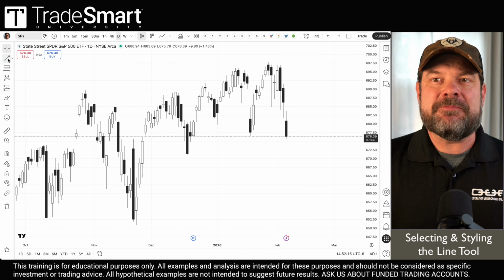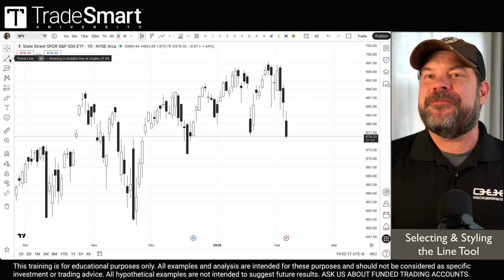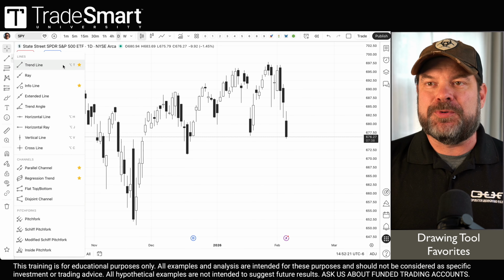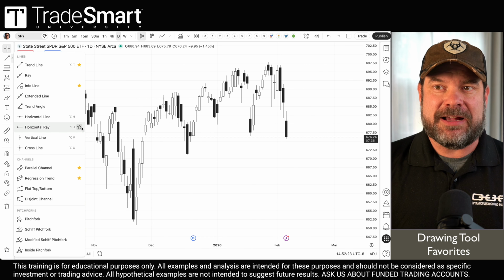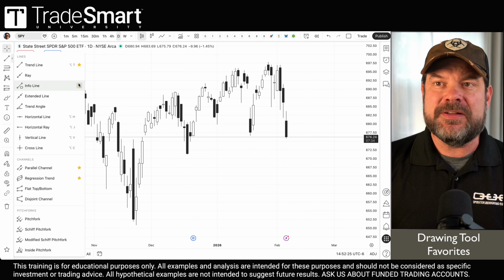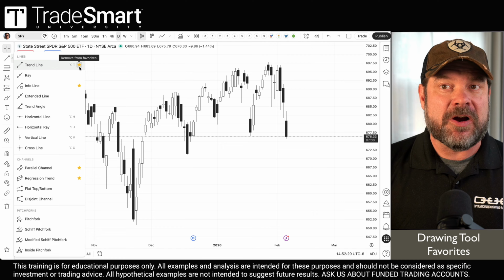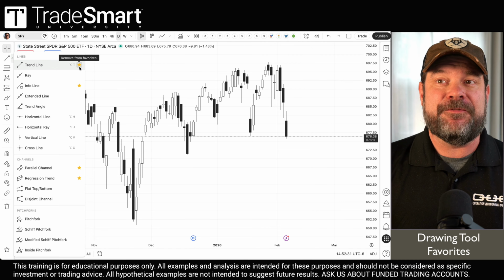Now, the line tool is something we use a lot, and we just learned about favorites. If we kick the little arrow out that's on the side of the line tool, you'll see those yellow stars show back up again. Some of them are hollow and some of them are colored in yellow. I would encourage you to click the star on your trend line and put that in your favorites.